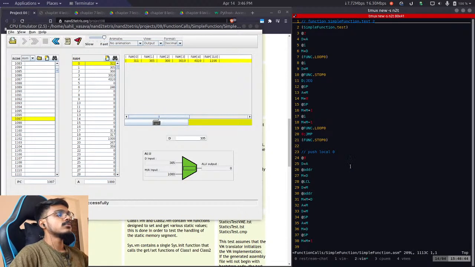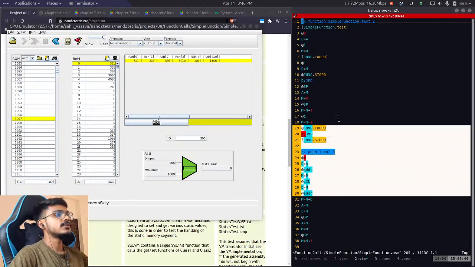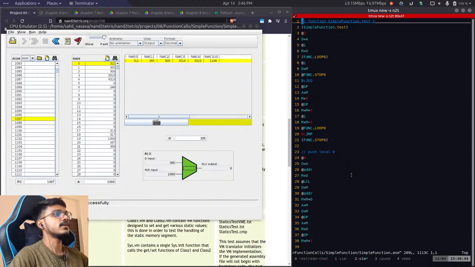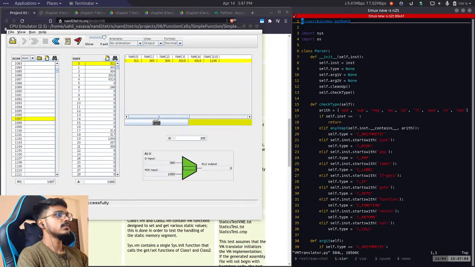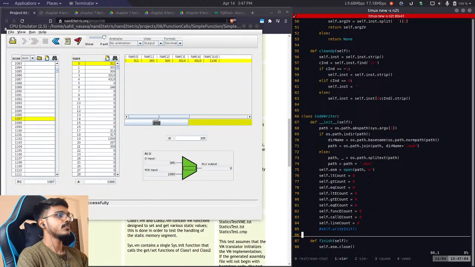So we can say that the instructions for return and function are correct. So my guess is we have incorrect instructions inside. So let's uncomment this line now.